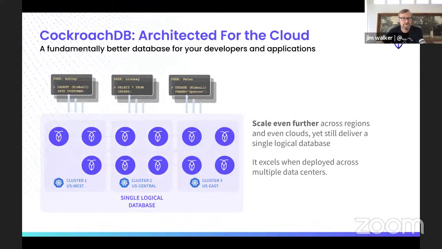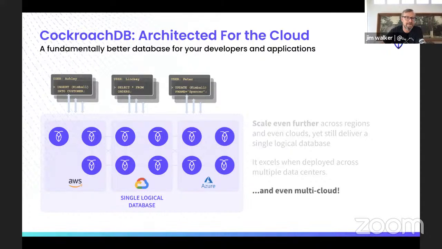Now we can scale further out. We can scale across multiple different regions, across Kubernetes clusters if you wanted to. And this is all going to look like one single logical database. You have endpoints in different regions of the world, but the entirety of them working together to appear as a single logical database. Any endpoint can find that data.